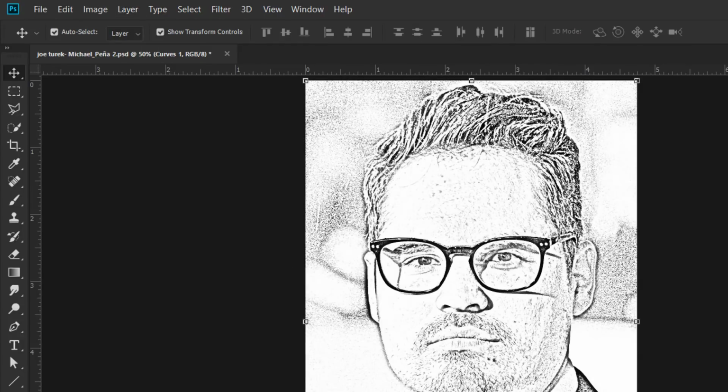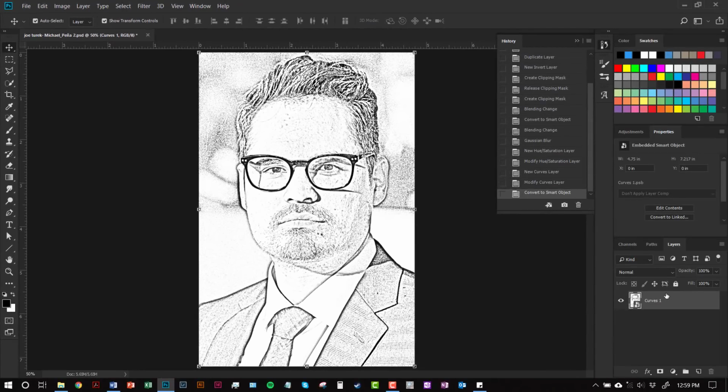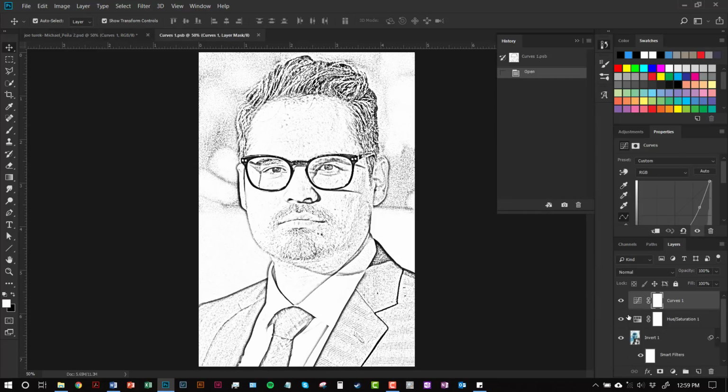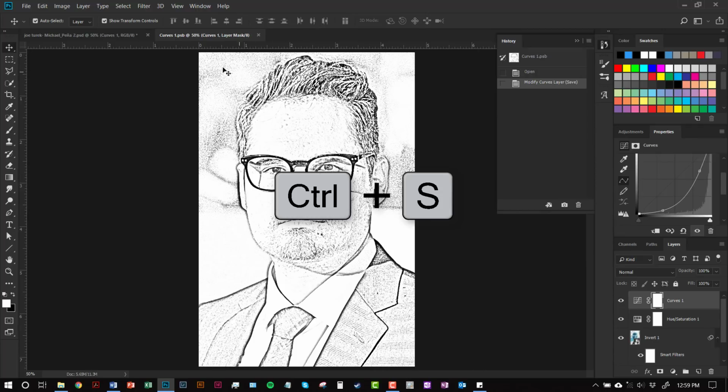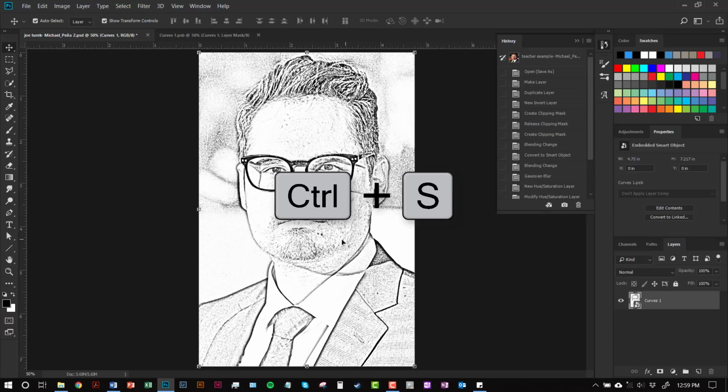And you may be asking yourself, why are we adding all of these smart object sandwiches to this? It's going to make some sense, but for now, all you need to know is that every one of those adjustments we made, we can always open our Smart Object and go back and tweak. You can always change them. If I want this to be lighter or darker, I can go in here and mess with that. As long as I save it, you can see the results of it in the other file.